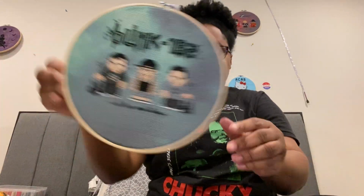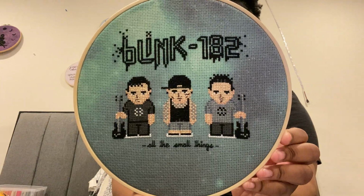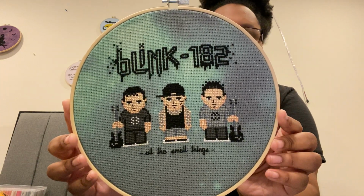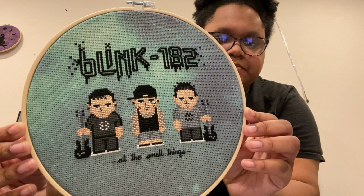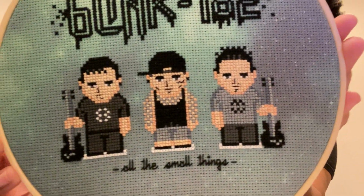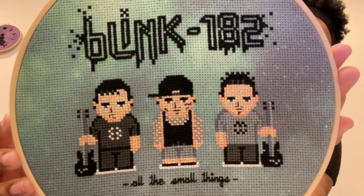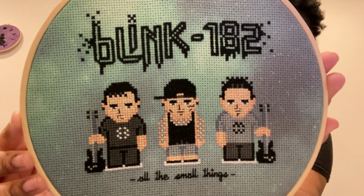But anyway, there's this one. Blink 182. I'm really happy with this one. I really like the fabric I did it on. And the last pattern I did by these people, Pixel Man Strikes Back, I didn't know that 3 strands on 14 count would turn out so well, really good. It looks a little bit worse from far away, but up close there's a difference, and I'm obsessed with 3 strands right now. It's my favorite thing. Up close, I really like the detail. It's simple, but there's so much detail in it that you know who each person is by their facial expressions and the backstitch, and it's not hard. So I really like this one. It makes me happy.